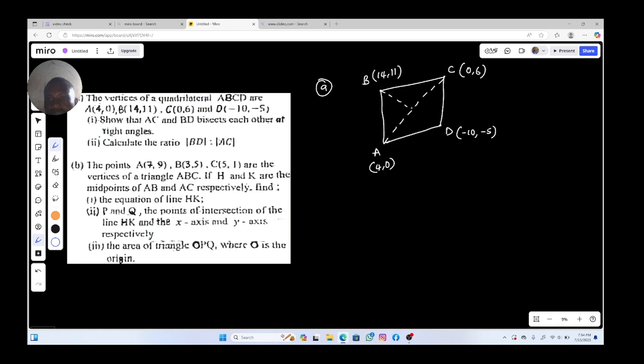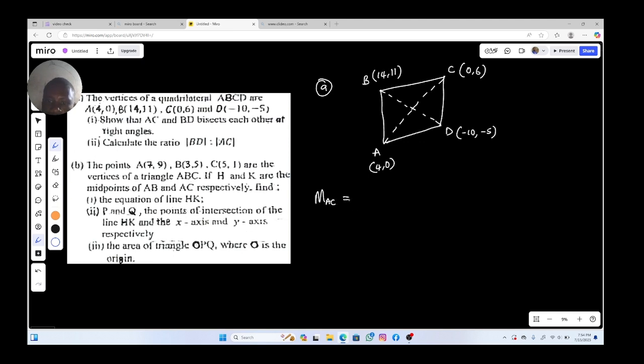All right, line BD. These two lines intersect each other somewhere here, and that point of intersection is at 90 degrees. So we can get the slope of BD, we can get the slope of AC. Then when we get it, we can multiply them together. If it gives us -1, then the two lines are perpendicular. So let's go for slope AC.